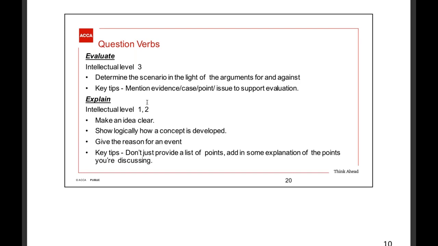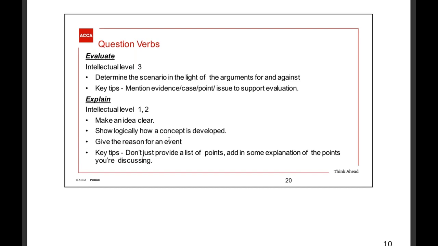Usually it will be easy for you to get full marks if you are able to make the idea clear and show logically how this particular concept is being developed. That means your flow of thoughts. That means you explain why this thing happened and resulted in which one, so that's the reason why this thing is happening. So you're trying to explain that particular idea.